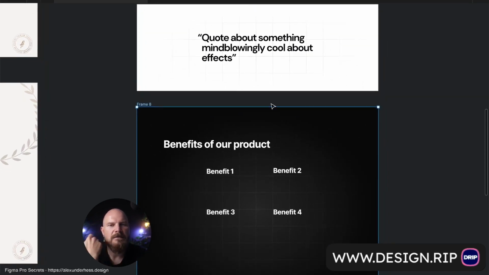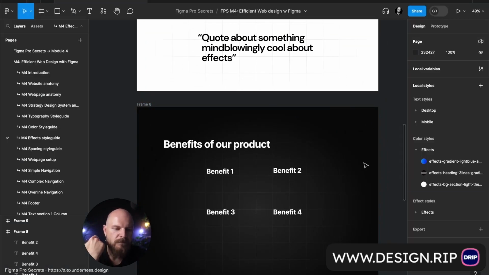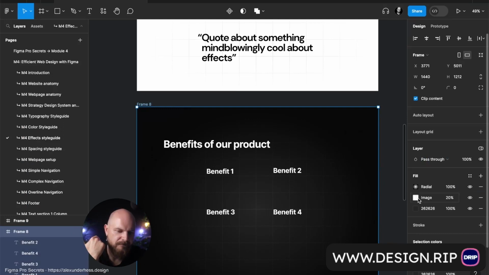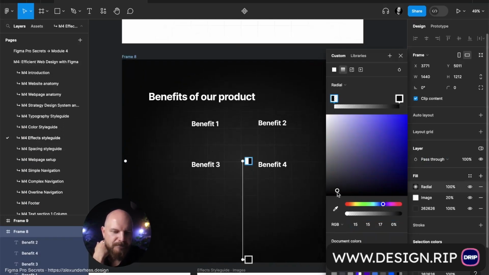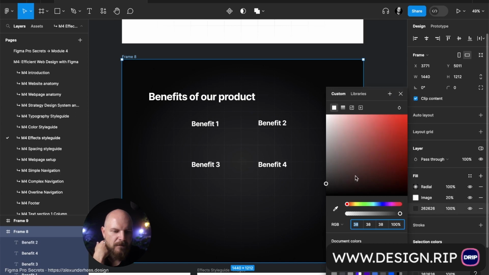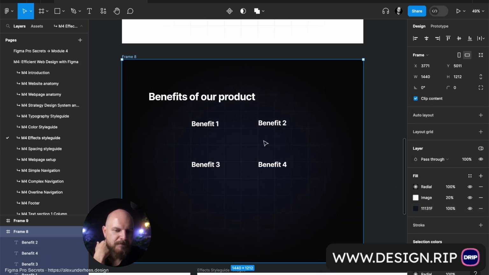You see, and now, out of this effect, let's make some changes, by the way. Like that, like this, and for the background, also a little bit purplish, done.